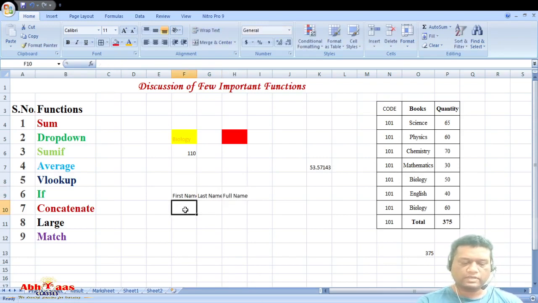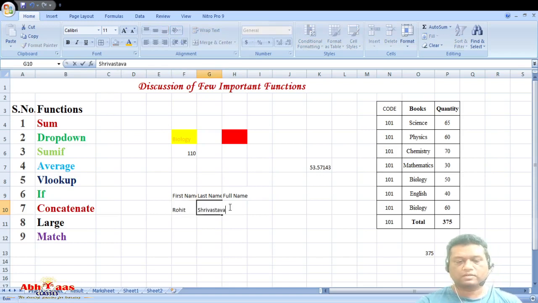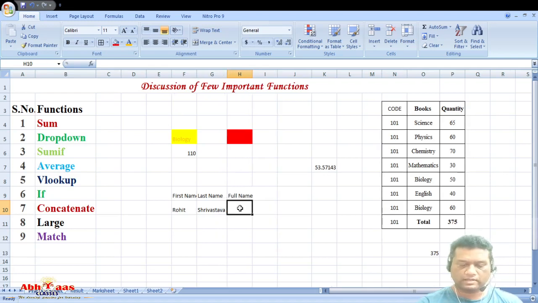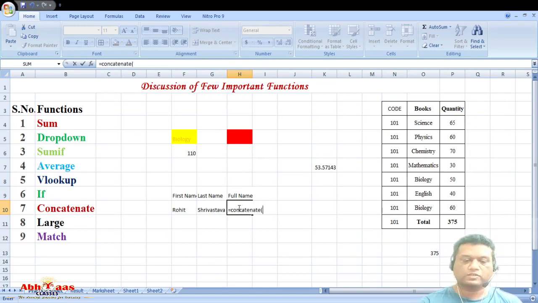Clear? So first name is, let's suppose my name is Rohit, last name is Shrivastava. What this concatenate function will do is combine these two strings, Rohit and Shrivastava. How will it get done, let's see. Equal to, once again, CONCATENATE, then text one, that is Rohit.